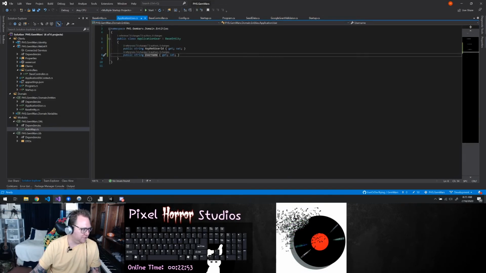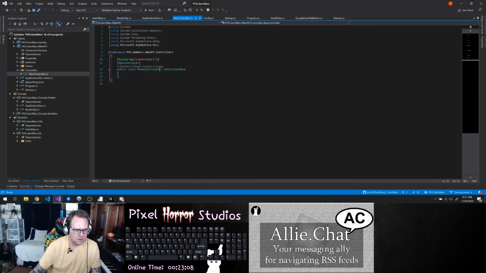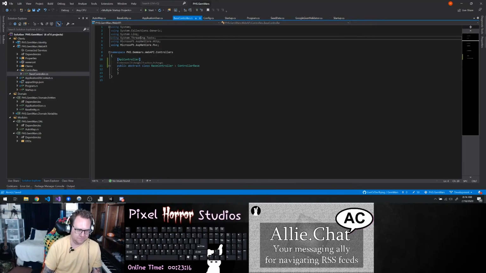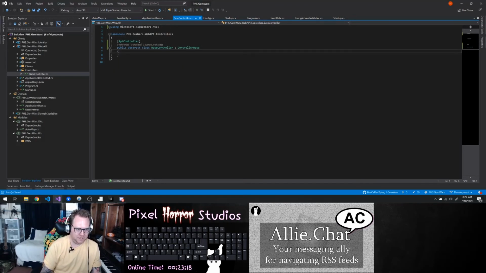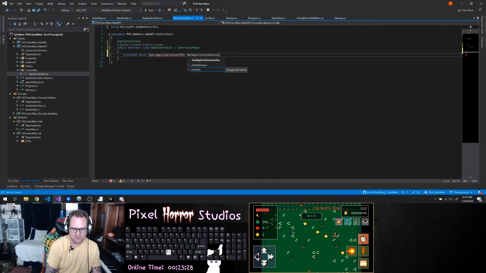And so now in your base controller, I want to get rid of this, and we can make this an abstract class. And the first one here is I want to have a protected asynchronous Task of an ApplicationUserDTO called GetApplicationUserAsync.